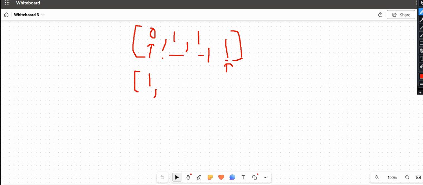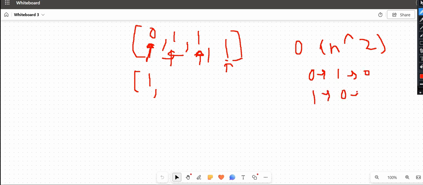We cannot go ahead and mark everyone, because that will be order of n square, right? But we can simply think of this as, if an operation is applied twice to a single element, then it will remain the same. If the operations are applied, let's say at this index and then at this index, then the operation is applied at this index twice, right? What does that mean? If an operation is applied twice, so 0 to 1, 1 to 0, or 1 to 0, 0 to 1.